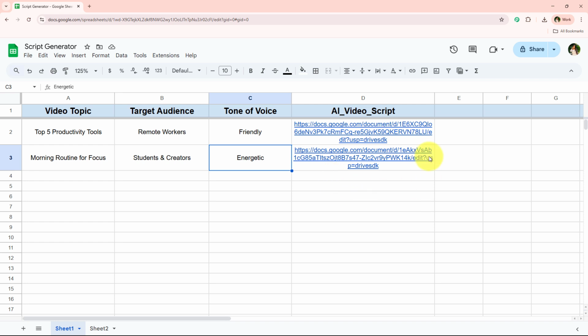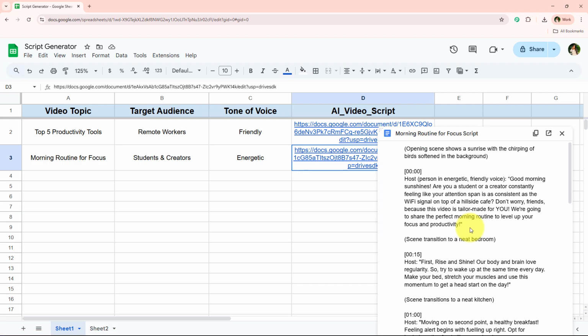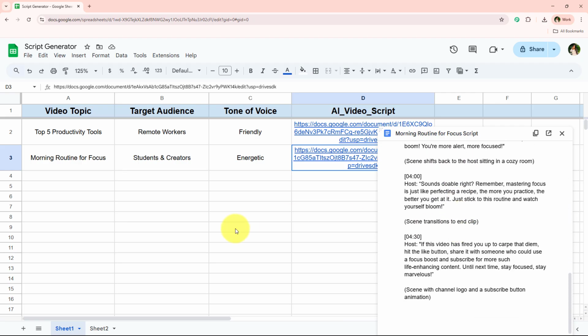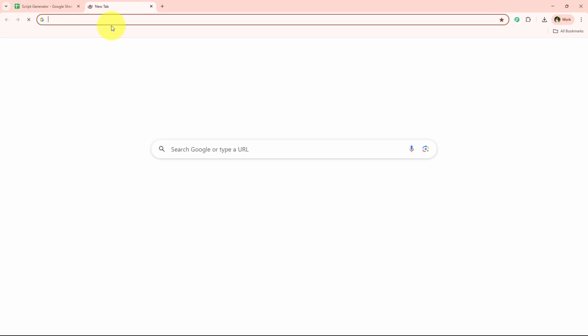And yes, you can see that it has successfully generated me the video script. So I'm just going to open it, and as you can see that within seconds and in real time the script has been generated. Over here you can see the whole script. So yes, you can see that this is no magic. This is the power of automation which we are just going to create in today's video. And if you also want to create this amazing automation, then for that you have to watch this tutorial till the end.